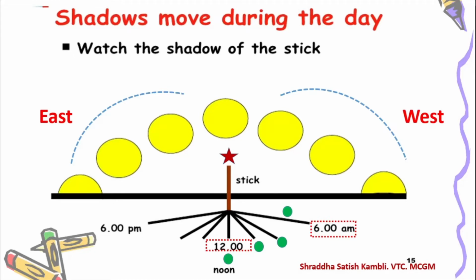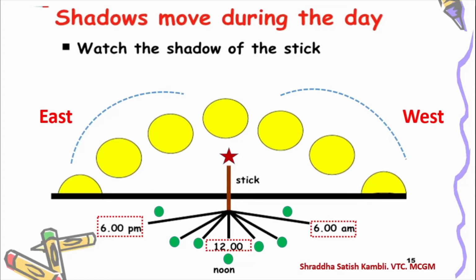Okay. Now the sun will go towards the west. See, the sun has gone towards the west, and our shadow has gone towards the east, and it is becoming longer also. Can you see? Look at the next position of the sun. The sun has gone to the west further, so our shadow has gone to the east further, and the length is also increasing. And finally at 6 p.m. the sun is setting and our shadow is the longest. So at 6 a.m. in the morning, that is at sunrise, and 6 p.m. in the evening at sunset, we have the longest shadows.